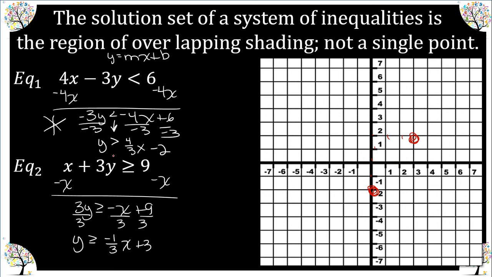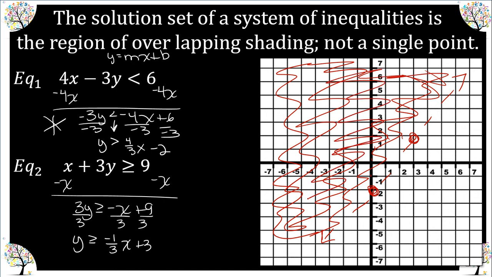Okay, now we look back and this is just y is greater. It is not equal to, so we have an open line, so that is dashed, meaning none of those ordered pairs are part of my solution. And y is greater, so that means we're going to shade above. So all of these ordered pairs are solutions to that first inequality. They would make it a true statement if we plugged in the x and the y value into the equation.